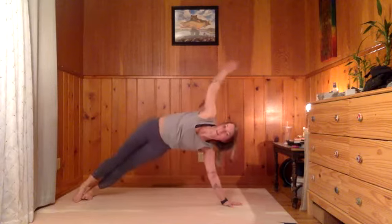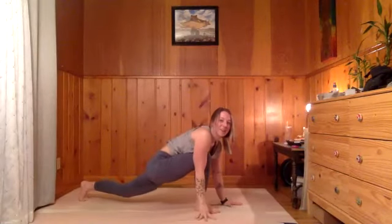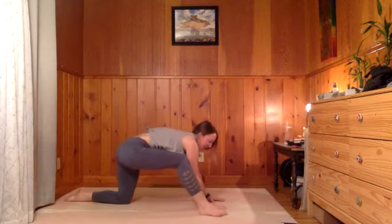Inhale, lift. Try to lift this right leg for 3, 2, 1. Bend that knee, step it toward the left hand. Okay, let's bring both hands inside of that right foot, heel toe it out to the side.